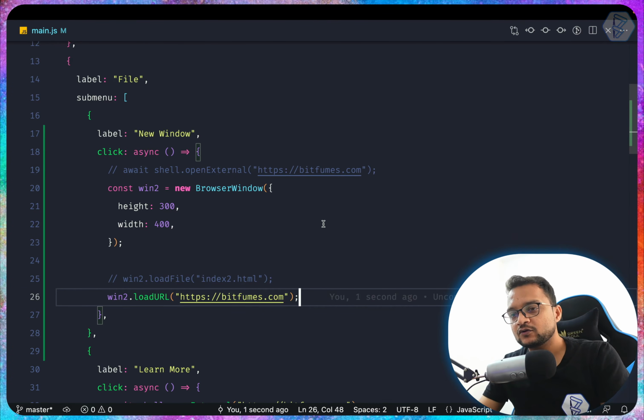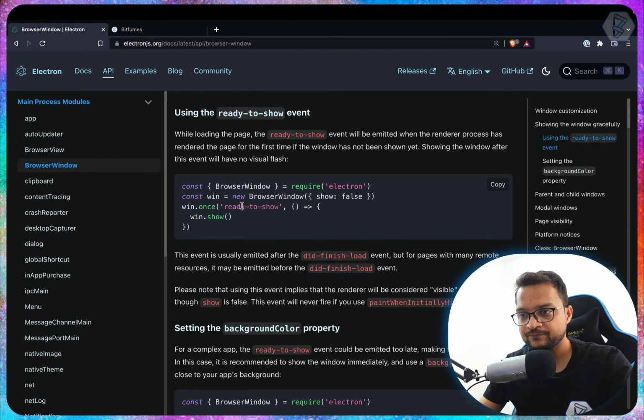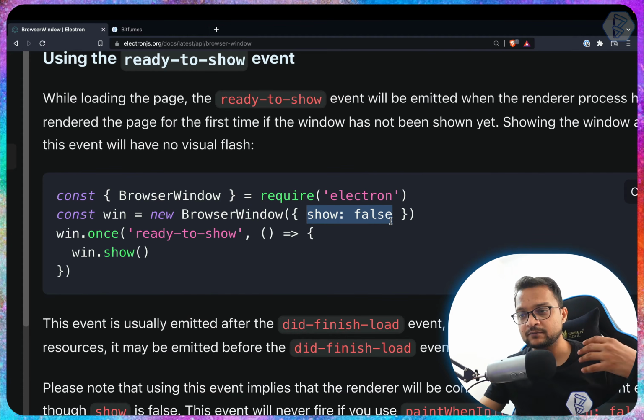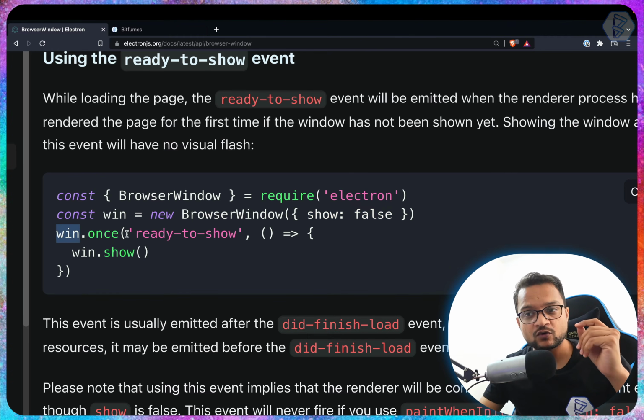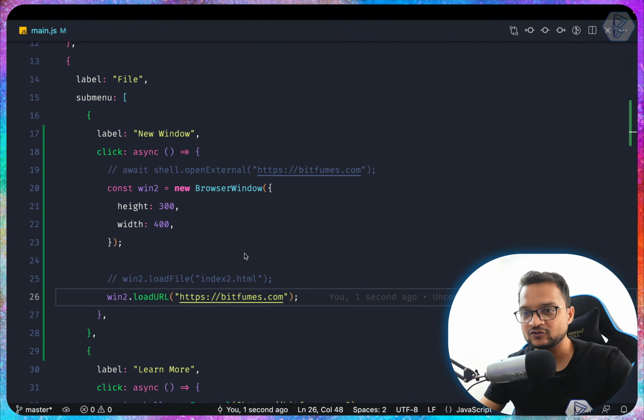Okay, so here it's given. If you scroll down, first you need to set the browser window show option to false. That means by default I'm not going to show this browser window, but once the window is ready to show, then show it. Let's do that.